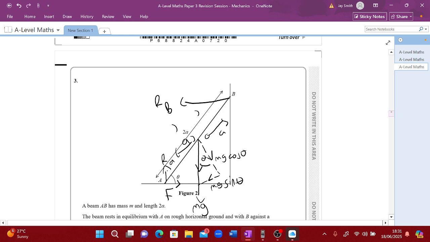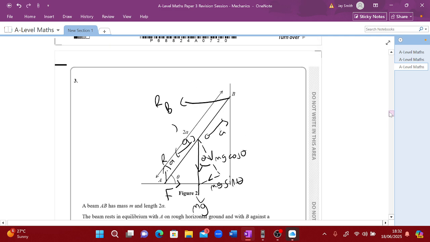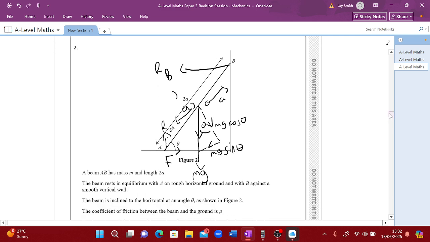Okay, cool. So I think that's all the labels added. Just to check, B's a wall, right? It's a smooth wall, so there's no friction. God, there's friction on both ends. I don't know, model that, I guess.